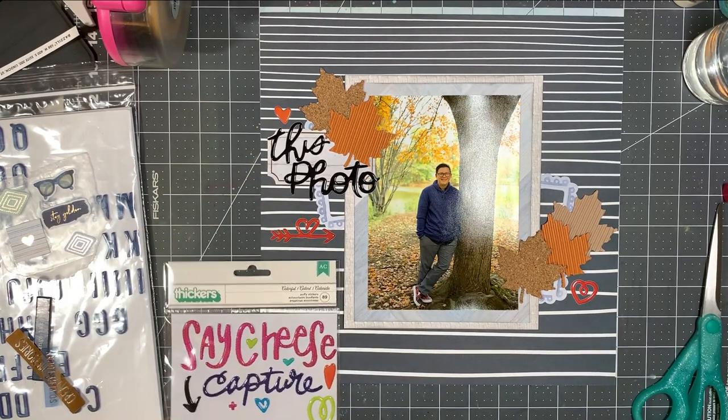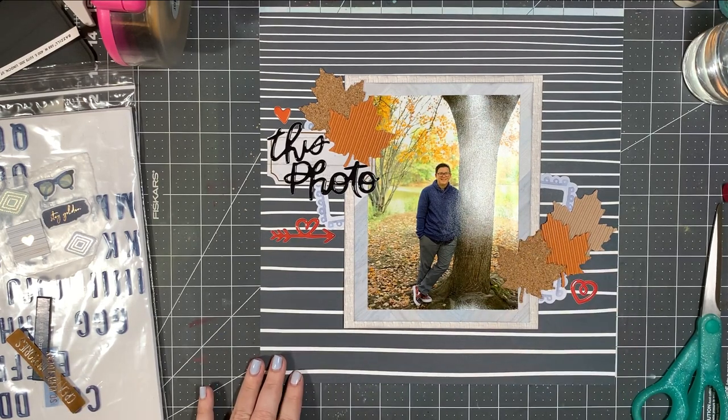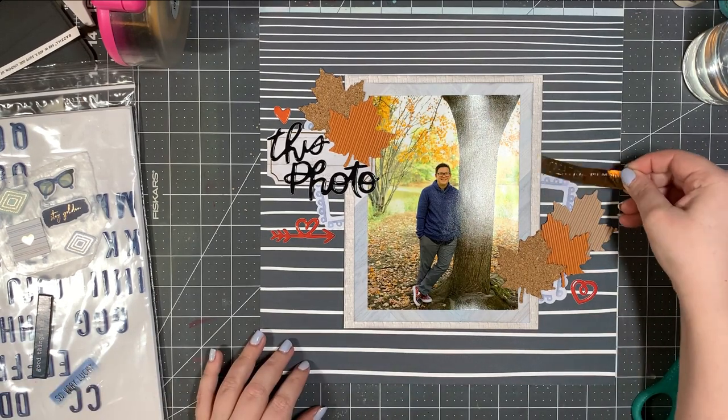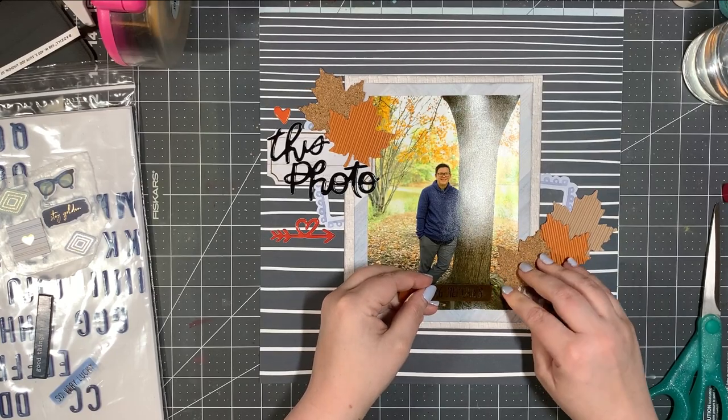Now, from the Vicky Booten puffy sticker set, they're more like enamel-y because they're shiny, I pull out two hearts and then that heart with the arrow. I wanted to add some more orange because there isn't any orange in the papers, but there's a ton of orange in the photo. I really wanted to bring that in.